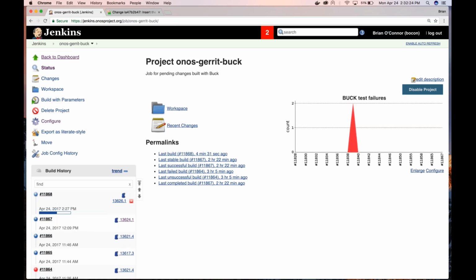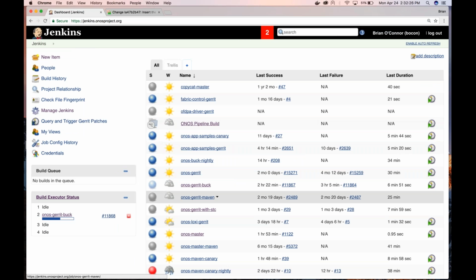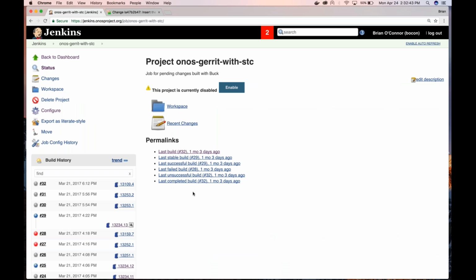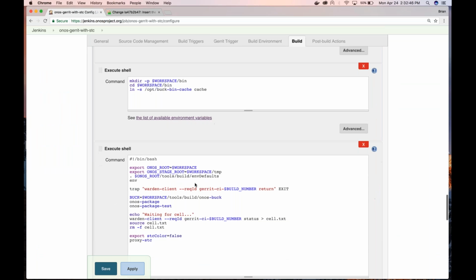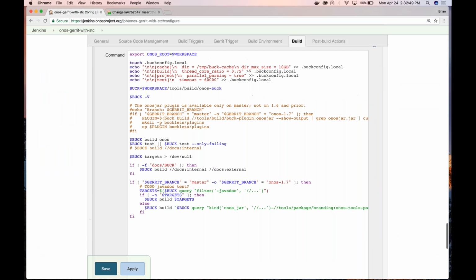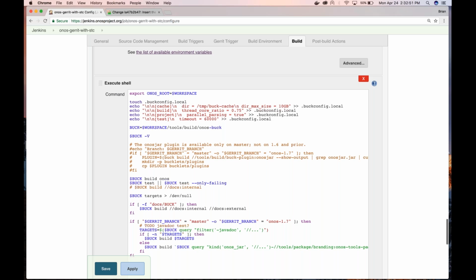So yeah, back to the dashboard. The Gerrit Buck job is probably one of the more important ones. The Maven one is still in here sort of for posterity. There was one that we started, which is off, the Gerrit with STC. That's one that would try to run the STC command.